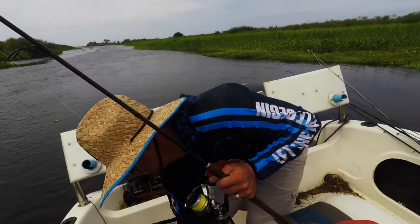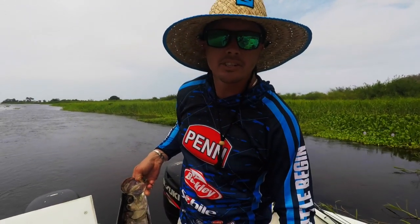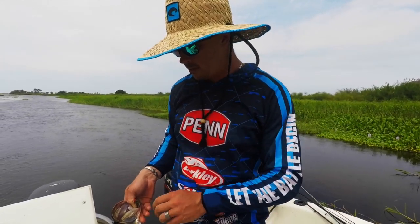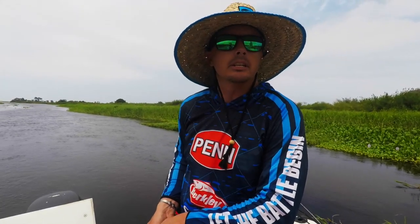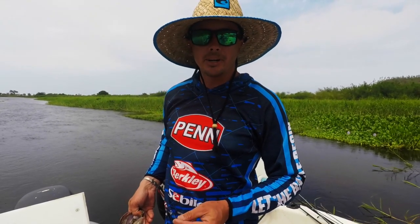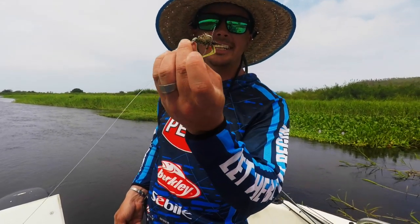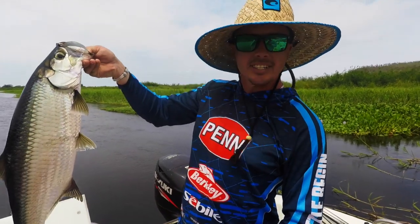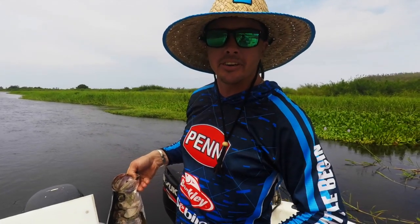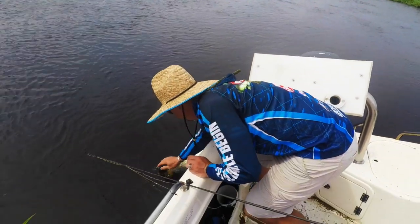What weight is that fly rod there? Let's see, we've worked out that the fish are eating on the floating line, and we've only got one of those rods here, which is obviously what we do when we come in to check out an area, is just try and take an array of what we have. So the fish were starting to rise right behind the boat, so I've picked up this little spinning rod and put a fly on it, and it ate. Result. Got him. Thanks, Stefan, for leaving your rod on the boat. We're working them out. Appreciate it. Lucky, get him back. Oh, that was awesome. Cheers, buddy.